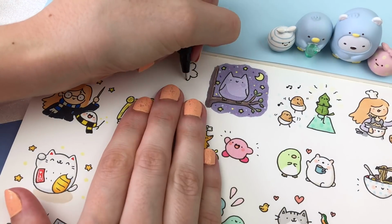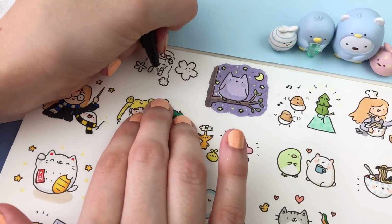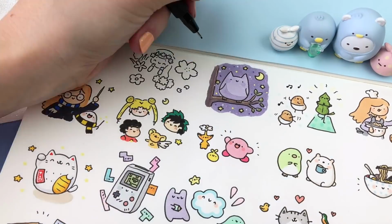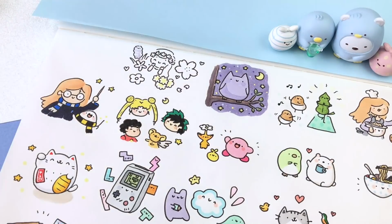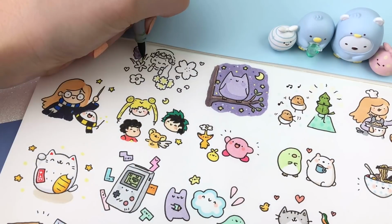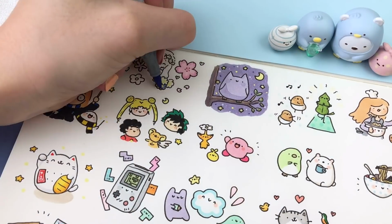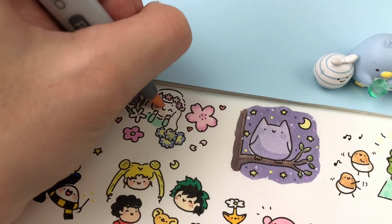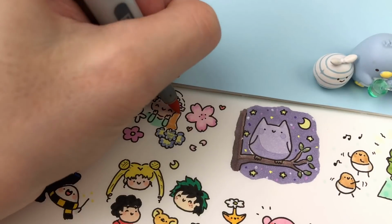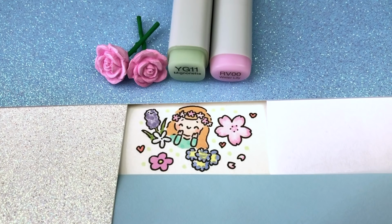Doodle number 19. My favorite season is spring because I love flowers. I love to stop and smell the roses, literally. I do that when I go outside. I stop and smell flowers, and this makes me happy. Some of my favorite flowers are cherry blossom, hyacinth, hydrangea, jasmine, and yeah, I think that's it. But the funny thing is I'm not very good at keeping plants indoors. They die, so I have to go outside and smell the flowers outside. And that's okay. So spring is a wonderful season.